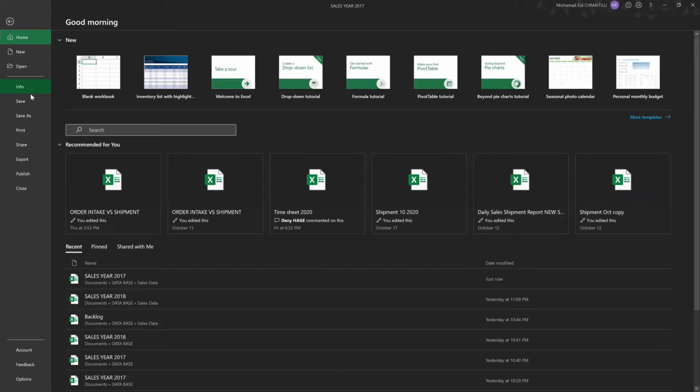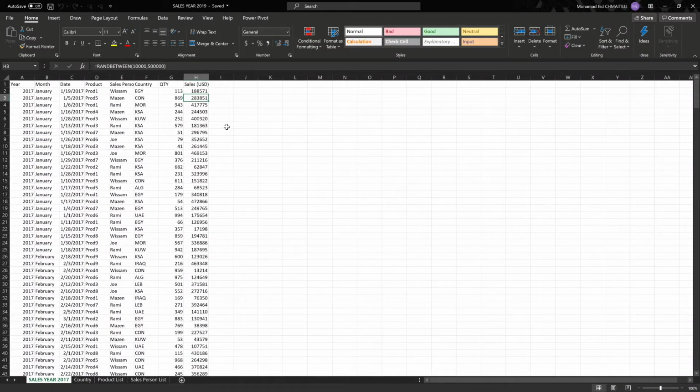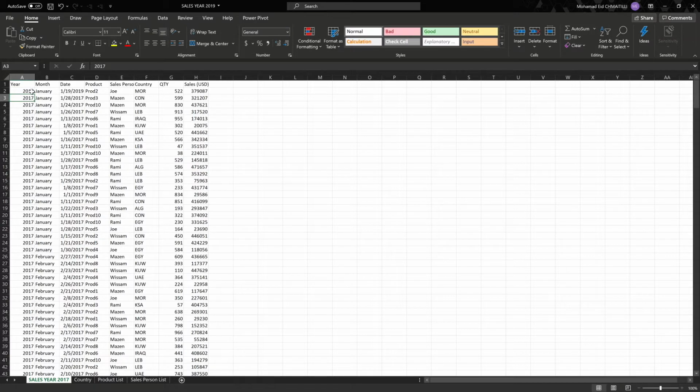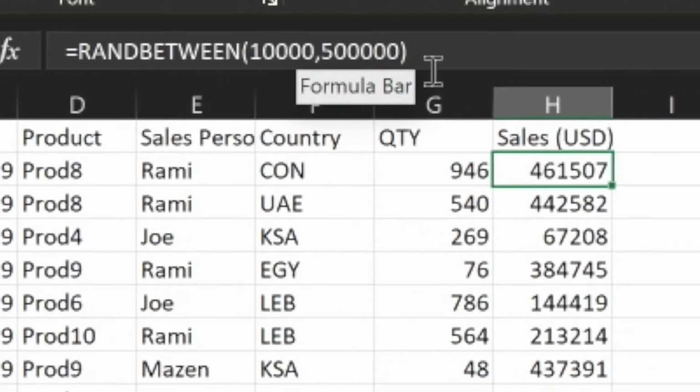Let's build this together. All I have to do is save and make, for example, 2019. What happens when we make 2019? All I have to do is change the year, and as you can see, the data changes immediately, because the data is randomly changing. Now the data I have is from 10,000 to 500,000.